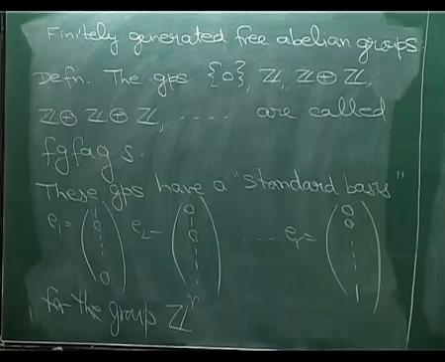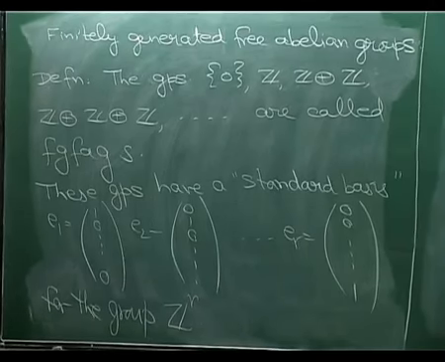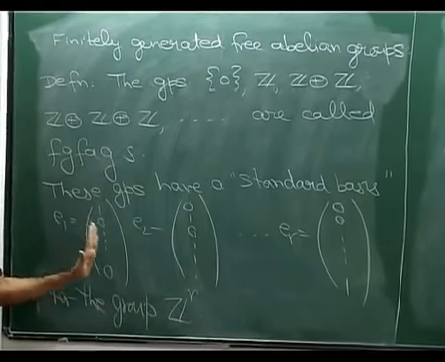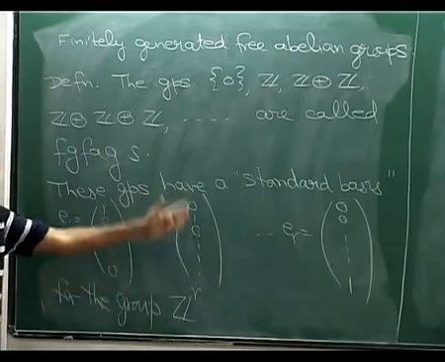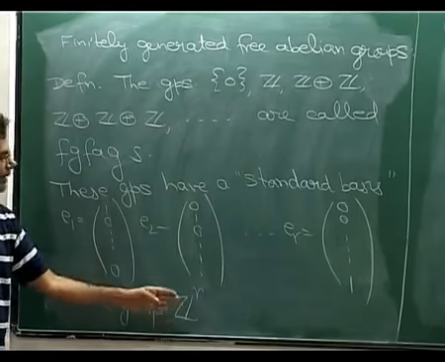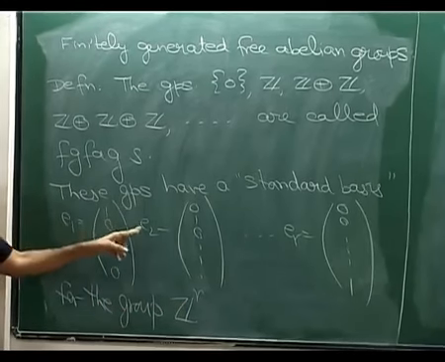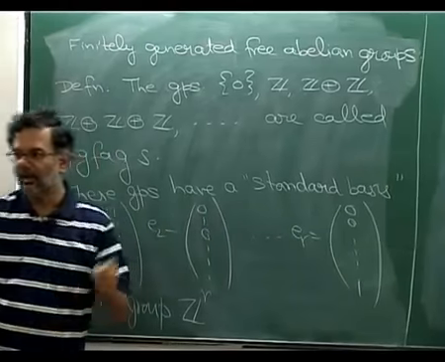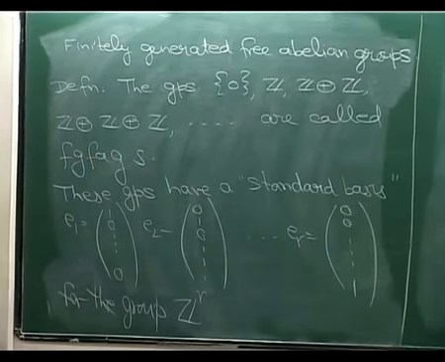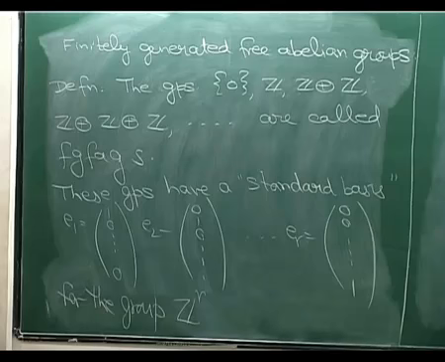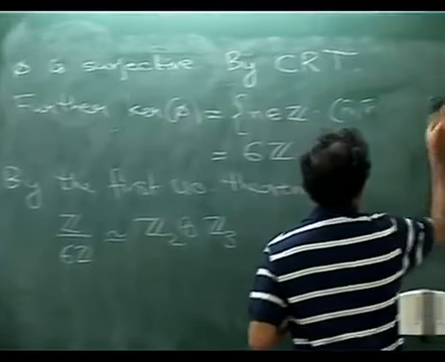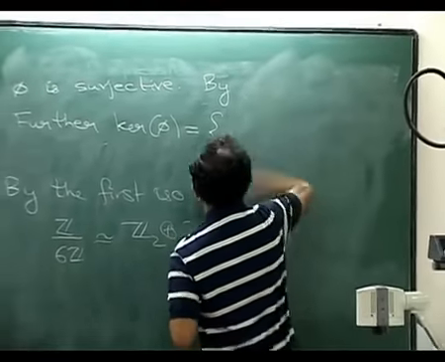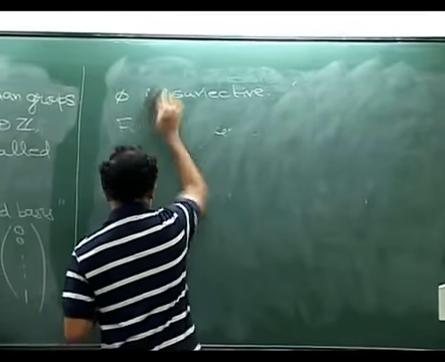I am just saying I will call these elements E1, E2 up to ER a standard basis of Z^R. The important property that it has is that every element here can be expressed as a linear combination of these. That is certainly true. If I take a column vector K1, K2 up to KR, it's the same as K1 times E1, K2 times E2 up to KR times ER, all added together. So it can be expressed in terms of those, but more importantly, every element can be expressed uniquely in terms of those. Here, for finitely generated free abelian groups, there is a notion of uniqueness of decomposition, and which is the key thing.